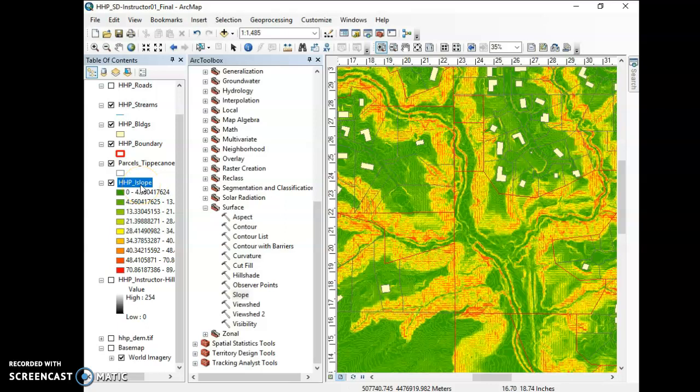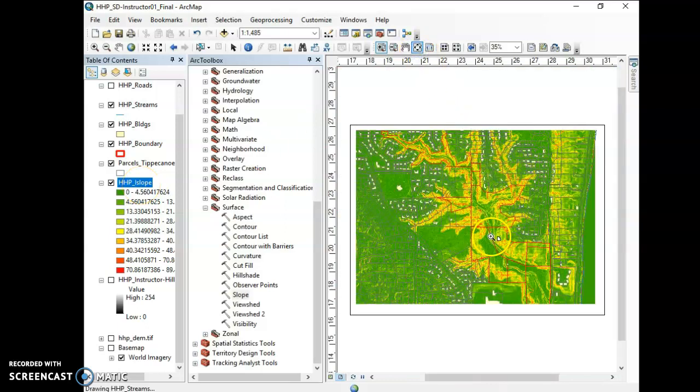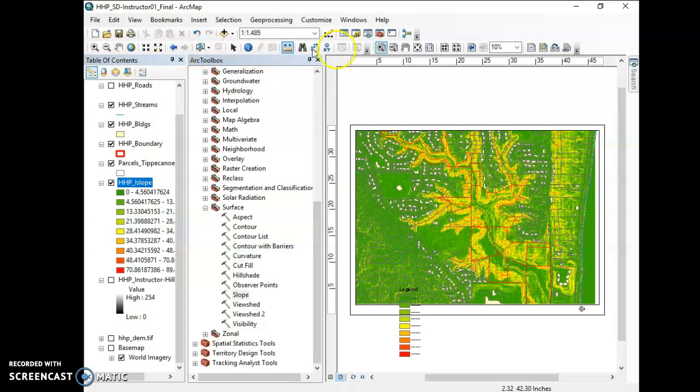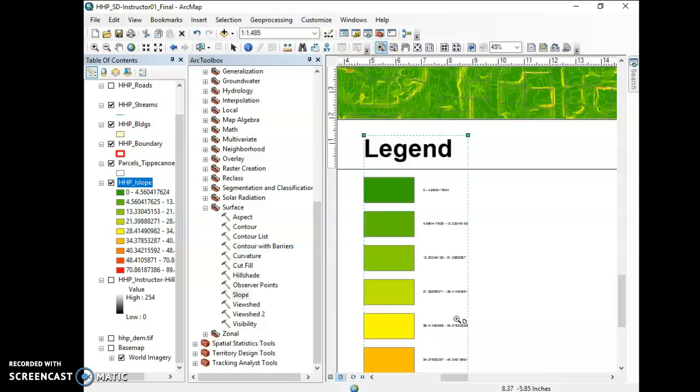The challenge is that when you want to put a legend together for this, you'll see I've already inserted a legend in this space. The problem is that it wants to report out all of those different layers of information. Let me zoom in on that legend just to show you what's going on down here. Within the legend, you see all this different information. I can certainly make that larger so the text is more readable.